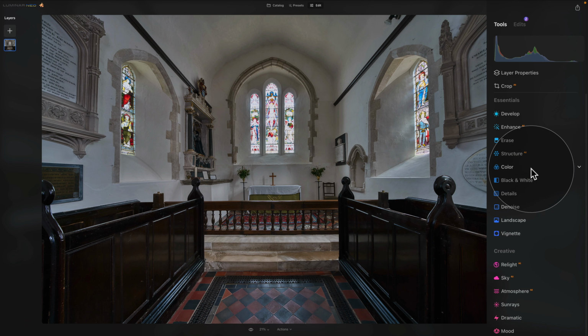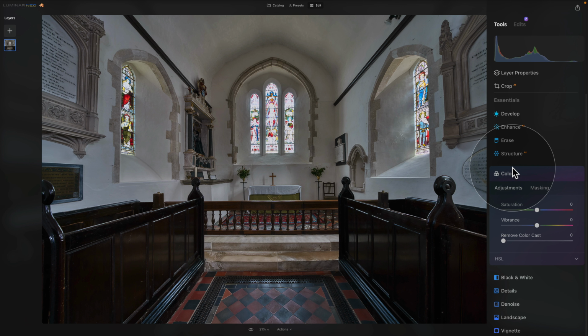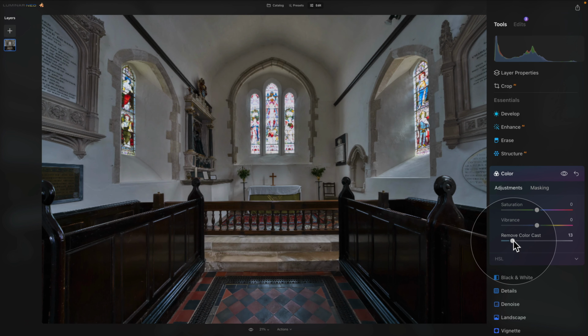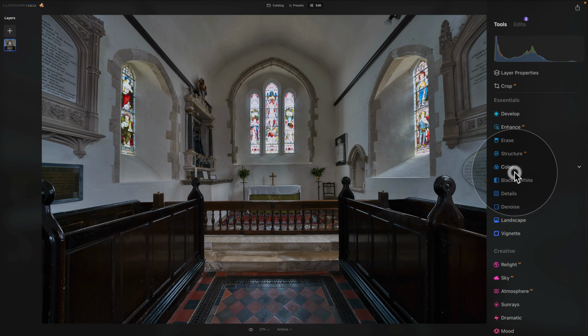Another thing I like to do is to double check my color. So open the color tool, and here is a really smart slider which is called remove color cast. Often with HDR images you have a little bit of color cast. It can be blue, green, or so on. So double check with this slider if it's gonna help your image. So let's just push it a little bit, and I think it kind of removes the overall warm haze. So somewhere around 15 is looking very good. Again, once we're happy, we can close the tool and we can move on.